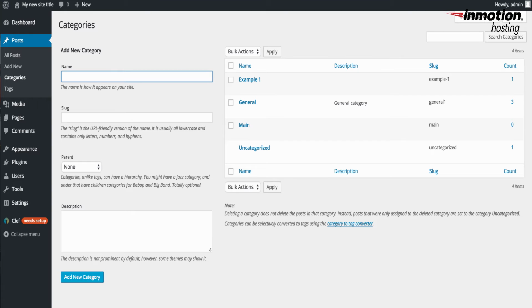Categories are basically found under posts. So if you click on posts in the administrator and then go to categories, you'll see the section here for categories. Any defined category will be on a table at the right-hand side. A default WordPress installation will have a table on the right-hand side, which has the uncategorized category. Any post that you create can be assigned to this uncategorized category.